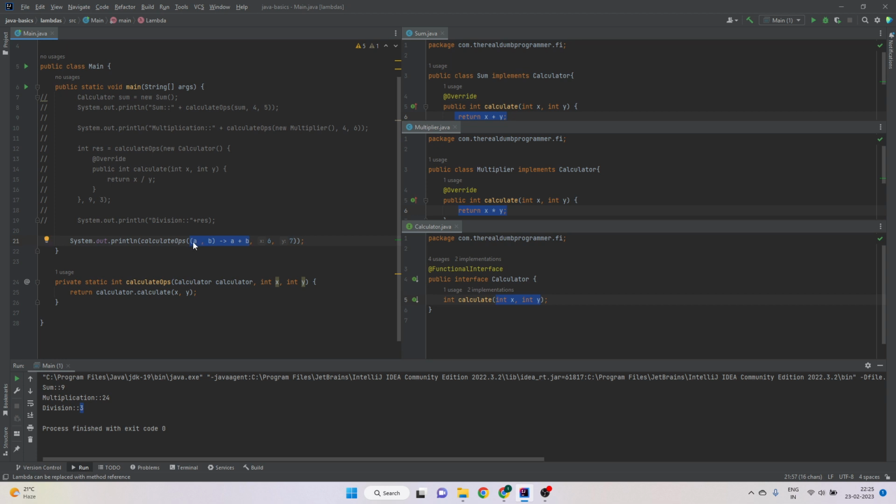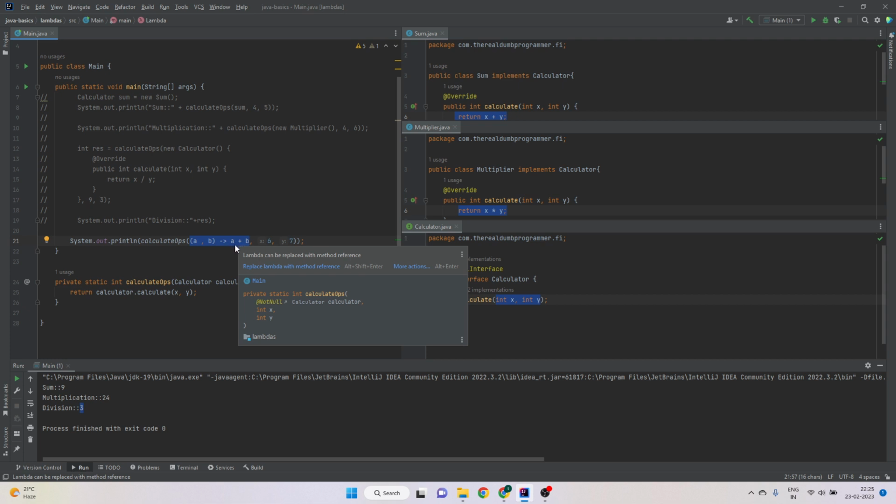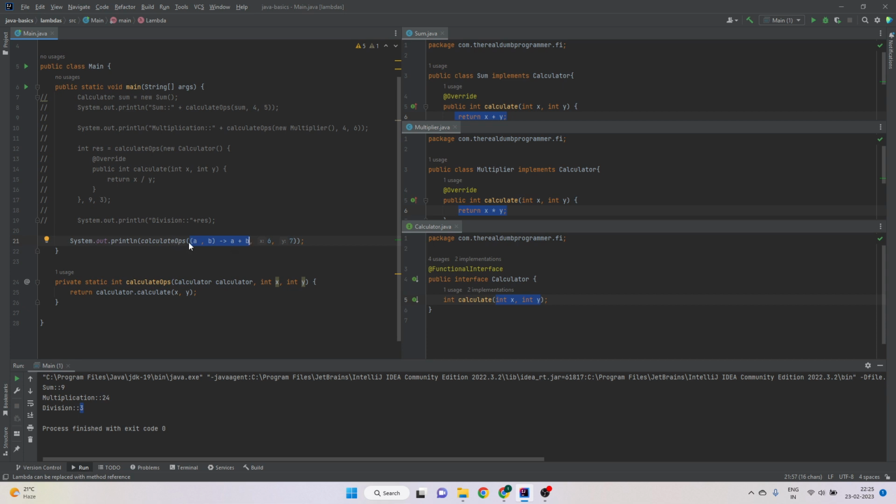The implementation says to accept two parameters, a and b, and do the summation. On the right hand side of the arrow, we have the lambda body which says to do a plus b.